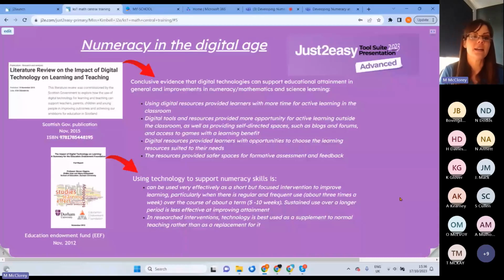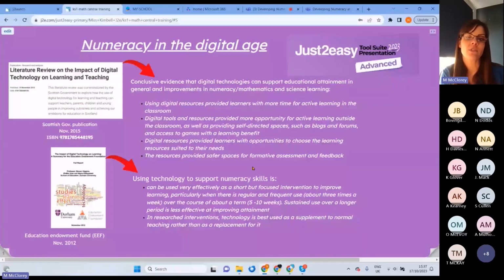This publication in particular made for very interesting reading, and this was done for the Scottish Government, interestingly enough. The key things that I pulled out of that were that using digital resources provides learners with more time for active learning in the classroom. The digital tools and resources provide more opportunity for active learning outside of the classroom as well, so the students can go home and practice things at home.